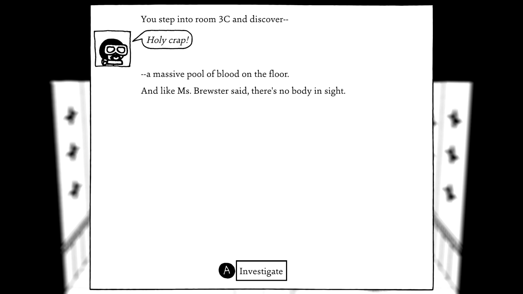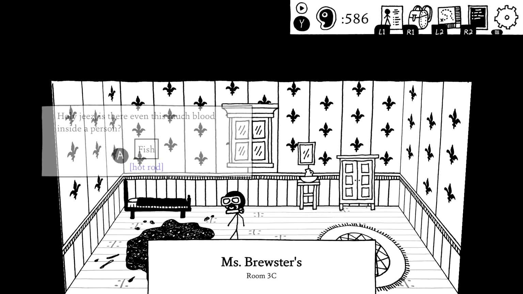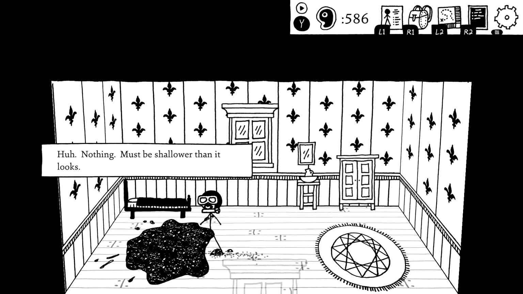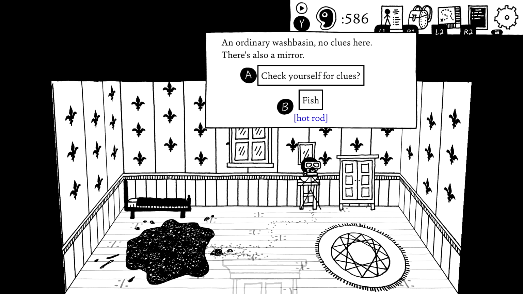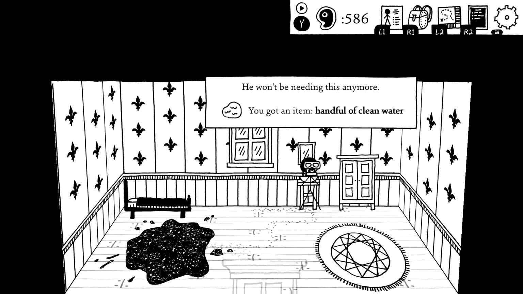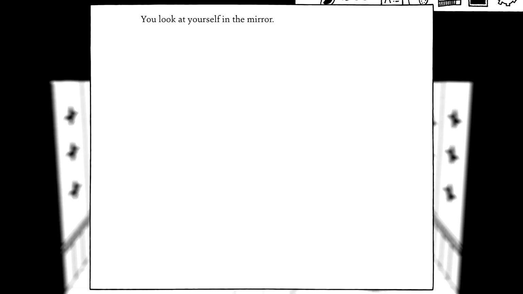Step in 3C to discover, holy crap, a massive pool of blood on the floor. Like Ms. Brewster said, there's no body in sight. Fishing time. Must be shallower than it looks. Fish in the little thingy. And full of clean water.